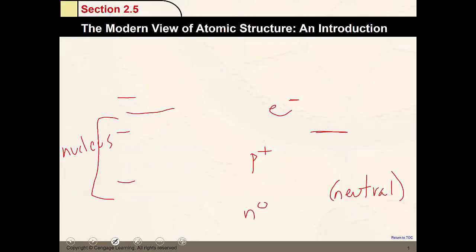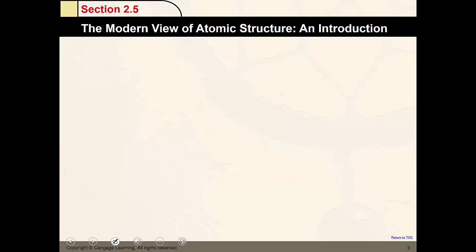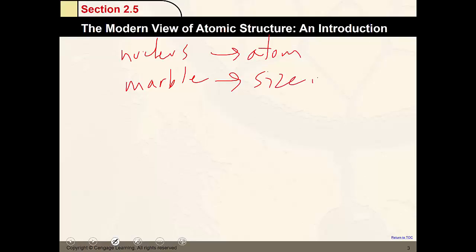Okay, so what I want to go over here is the incredibly small size of the nucleus in comparison to the rest of the atom. So if the nucleus, if it were the size of a ball bearing or marble, then the rest of the atom would essentially be the size of a large football stadium.